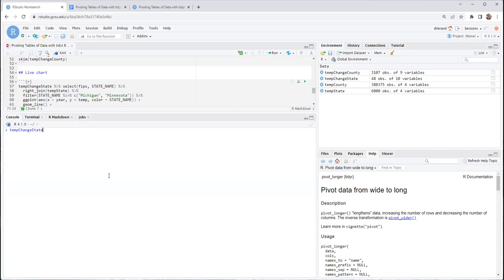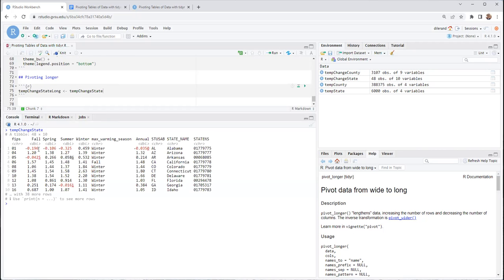So if we look at the currently wide data set, what makes this a wide data set is that we have multiple columns that could be condensed into just 2 columns. So we have the temperature change on average in the fall for each state, the temperature change in the spring, summer, winter, and then the annual temperature change on average in each state. These 5 columns, fall, spring, summer, winter, and annual, could all be condensed into 2 columns.